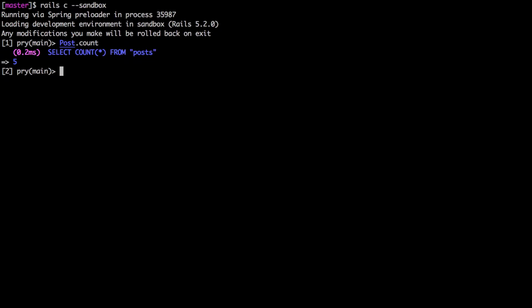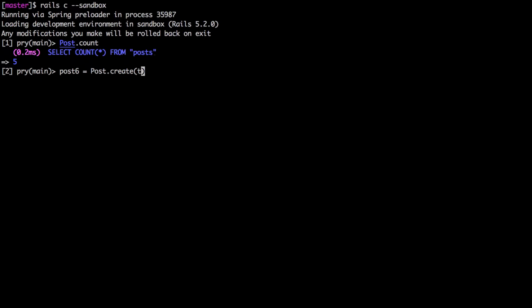We are going to talk about 4 methods that Active Record gives us: create, read, update, and delete. The first one is create. To create a record, we can just give the record a name like post6. You can name it whatever you want. I'm just going to call mine post6. And then we are going to use the create method, Post.create.